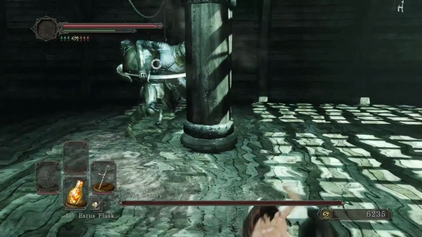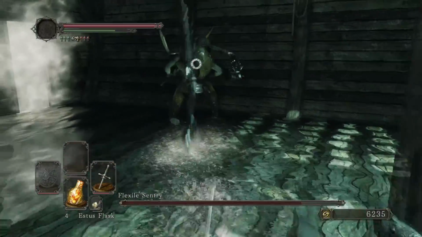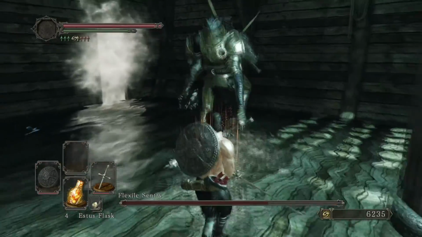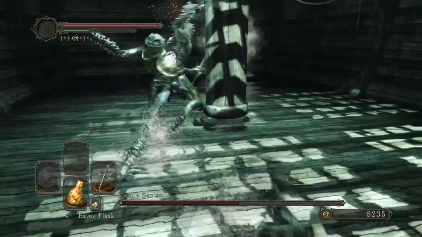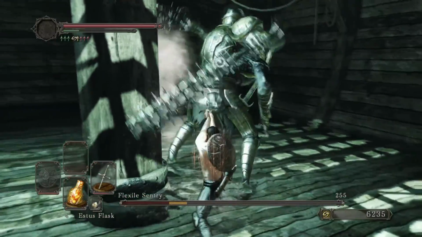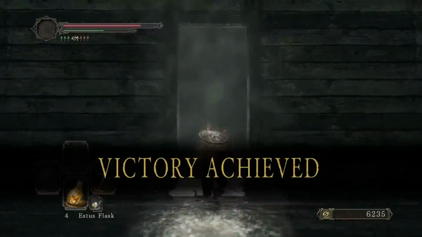Our strategy for this is basically use the pole to our advantage. See how these two guys are kind of like a duo? They both hit pretty freaking hard. So we're just gonna try to sneak shots in whenever we can. But our rapier pretty much does the work. That was a fairly easy fight.